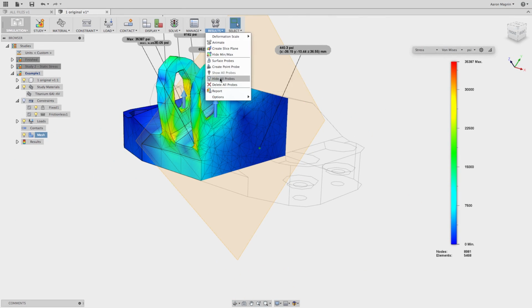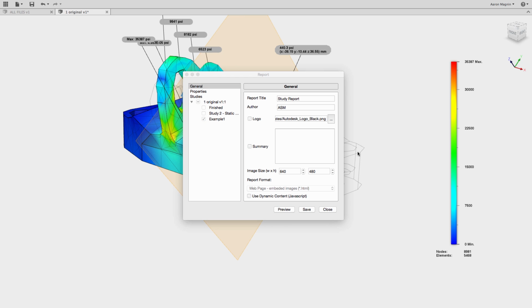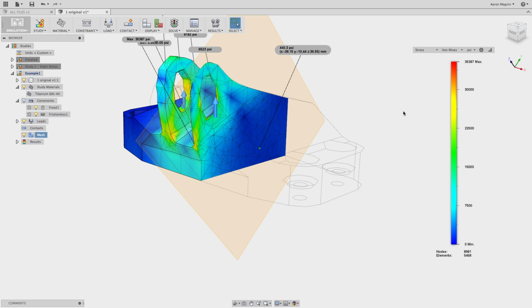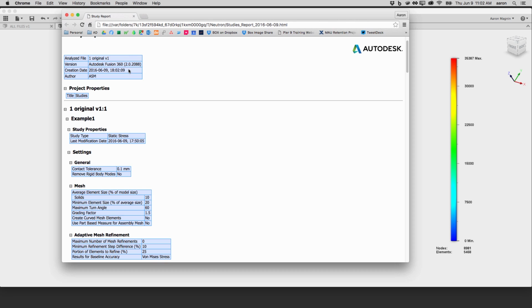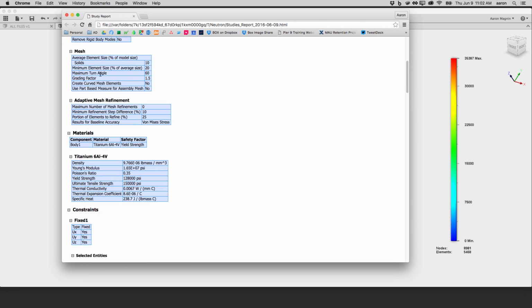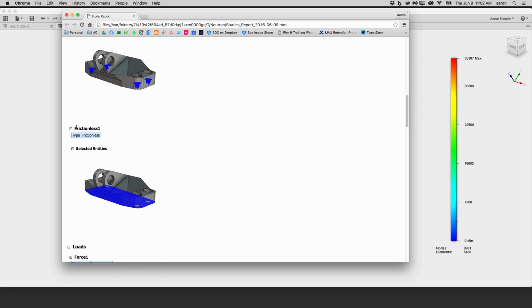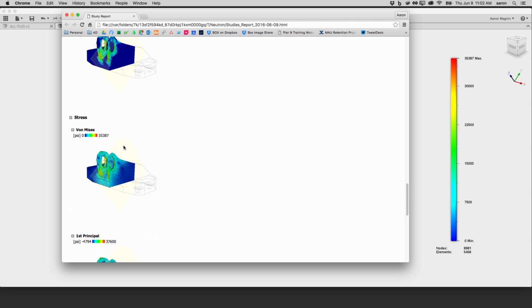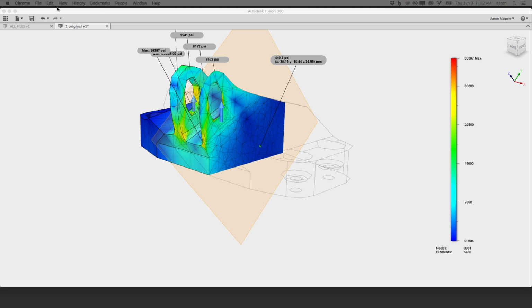And let's see here, what else? Creating reports is extremely easy. You can create HTML reports and different types of reports. We'll just go ahead and preview this real quick. Your reports will include all kinds of details related to, darn it, it's on my other screen here, one second. Slide it over. It'll give you all kinds of details related to the contact tolerances, the mesh refinement options, the actual fixtures and contacts and your loads and every single little detail that you can get into. So really nice way to share your results with others.